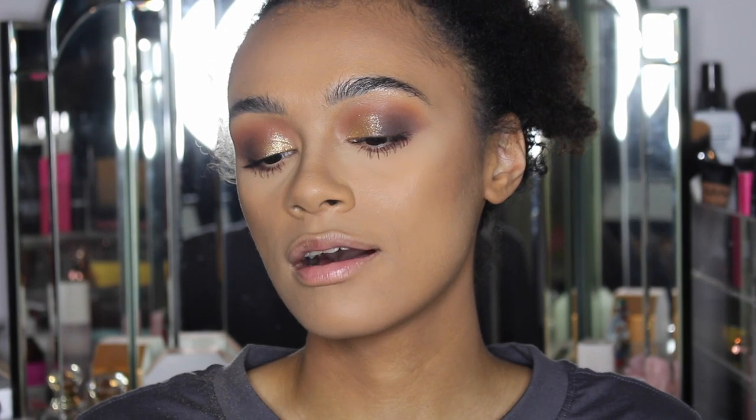I've done my full face makeup now. The shades I used on top I also used on my lower lash line — I just smoked it out and I feel like it completes the look. The more I look at it, the more I'm loving it. At first I wasn't too sure about the shimmer, but there's just something about it. I think the best way to put the shimmer on is definitely with your finger rather than a brush — it came out really nicely. I'm really loving this look.